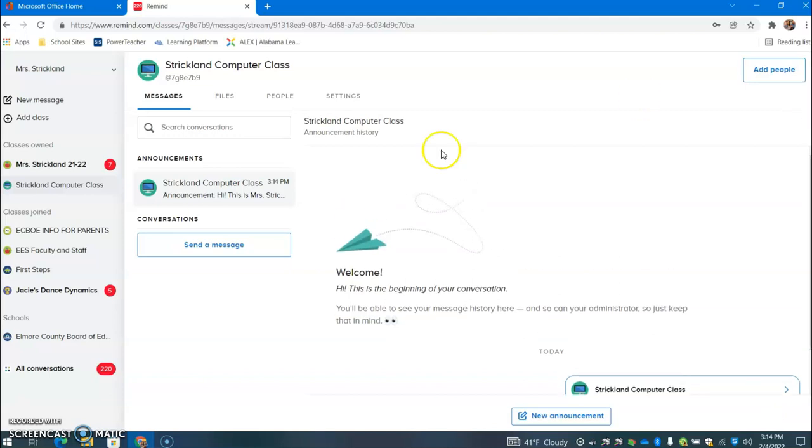If you have any questions or you have any concerns about anything, please let me know, because I would love to help anyone use this app. If there's problems that you found with the app, or if I've come across any problems, I really have not come across any problems. It has been the best thing I have used to communicate with my parents. So thank you so much for your time, and thank you for your attention. And I look forward to helping anyone that needs it. Thank you.